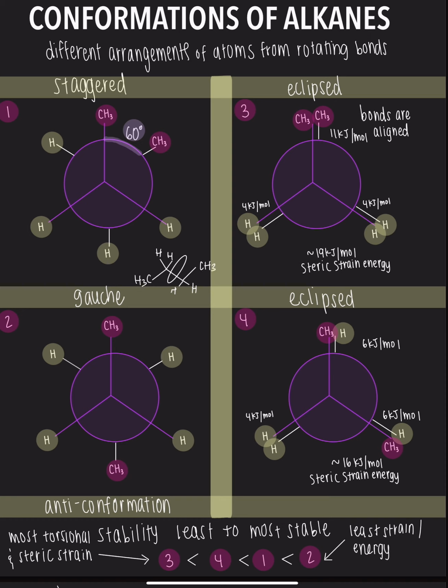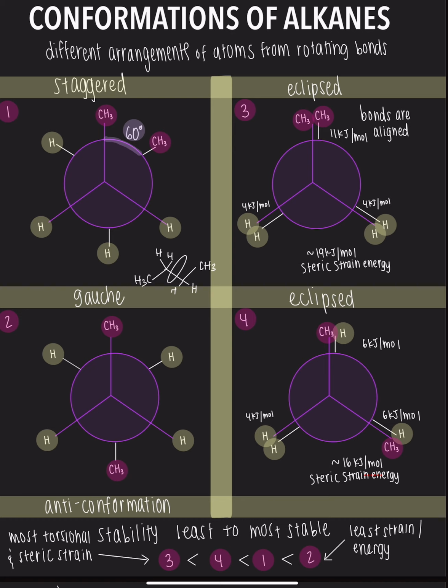Again, you're going to look down upon it, and you choose where to cut the molecule. I specifically chose here because I have a CH3 and 2 hydrogens, so it only makes sense that I have a CH2 here to have my 2 hydrogens connected to a CH3. Likewise, if I have a CH3 in the back connected to 2 hydrogens, then it only makes sense that I have a CH2 connected to a CH3, so this is butane.